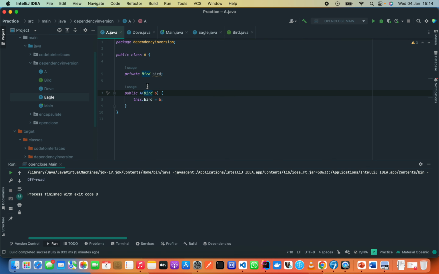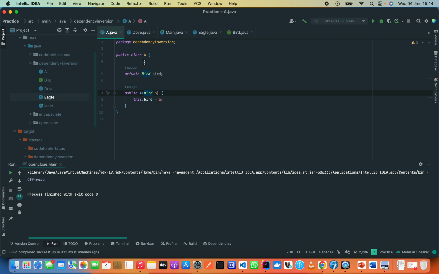So we have applied what we call inversion to the dependency, and we are moving away from the concretion, which is the concrete implementation. We are coming to the abstract thing, and we have seen how this helps us.